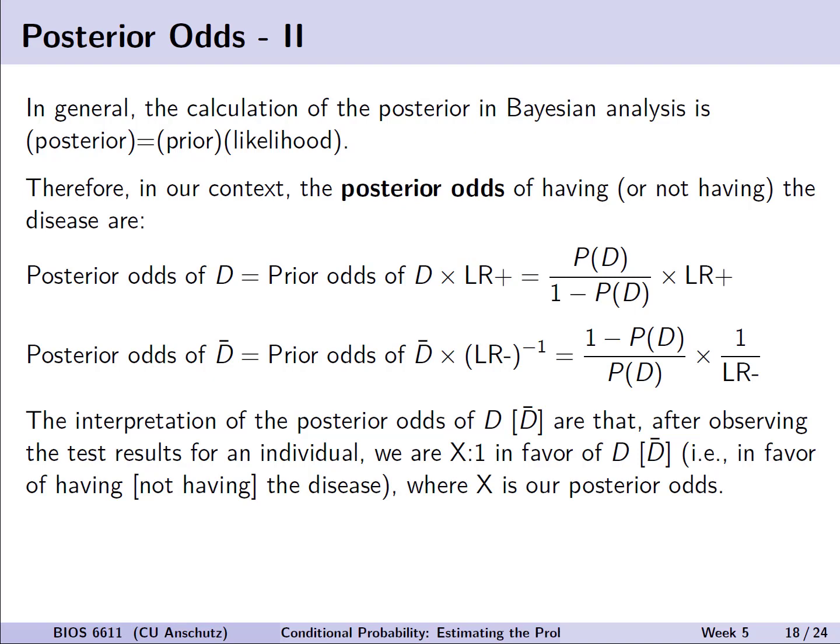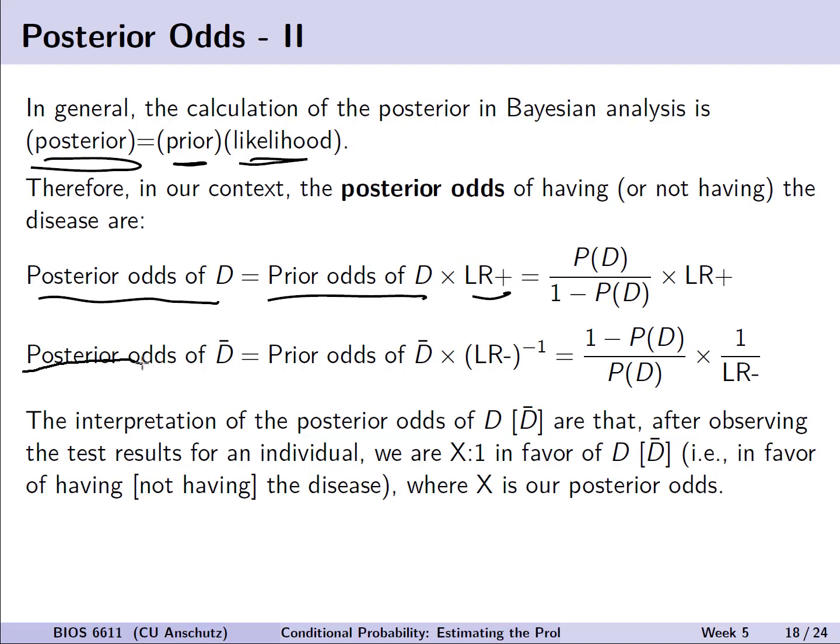Based on the calculation of the prior odds in the previous slide, we can see the direct connection when we reevaluate the idea of how we get to a posterior in the context of Bayesian analysis. What we see here is really just the posterior equal to some prior belief times some revised information based on a likelihood. So in our context of trying to calculate the posterior odds and the eventual posterior probability of having or not having the disease, we can see that the posterior odds of having a disease are equal to the prior odds of the disease times the positive likelihood ratio.